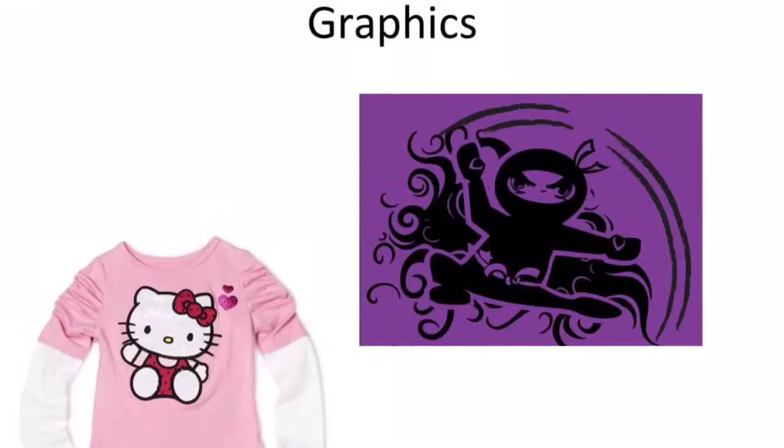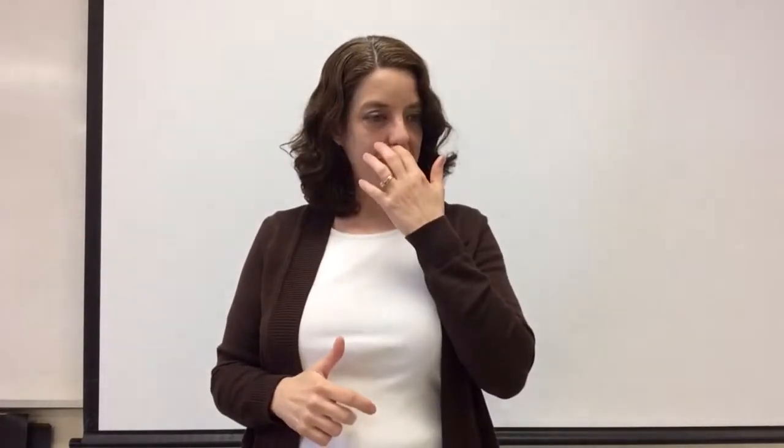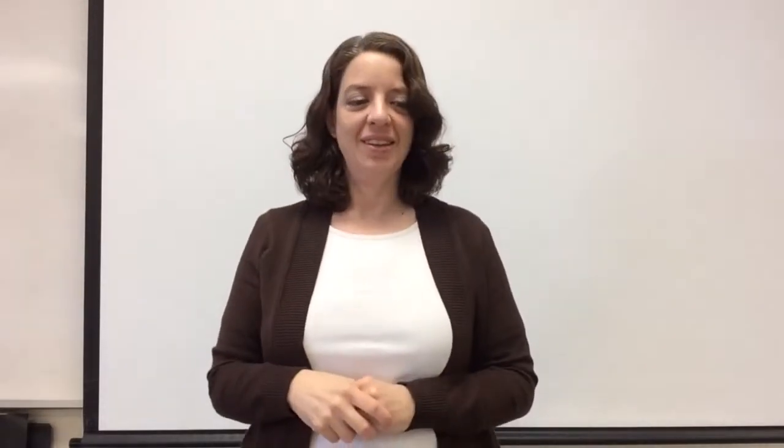So moving on. Sometimes it's fun to have a graphic tee, like this one. So what are you going to do with that? It's a shirt, it's a t-shirt, it has a picture of Hello Kitty on it. Or what about the other one? It's a picture of a ninja. That's actually an old ASL shirt we had.